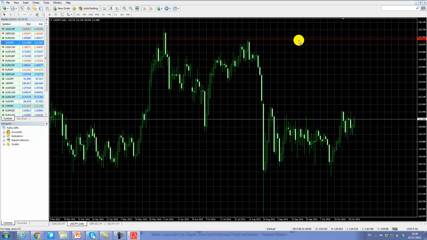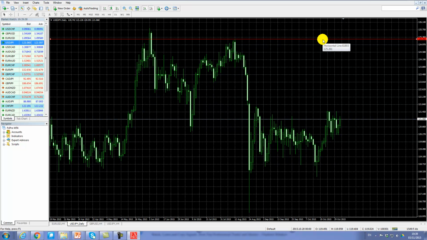If you have one line and you would like to duplicate it, click on that, double click on that, hold Control on your keyboard and move. See what I'm doing? Once again, double click, hold your Control on the keyboard, click the left button on the mouse and move it to any place you would like. What it allows is to duplicate lines. It will be very, very good for creating lines on the chart which we will use, resistance, support, or whatever it is for your own use.